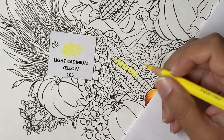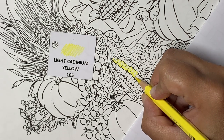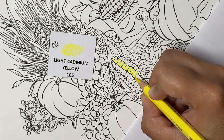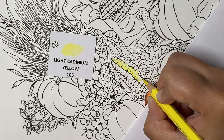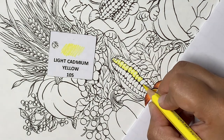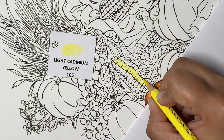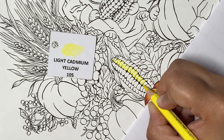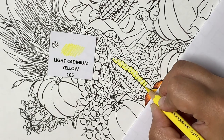So I thought this would be a great page to try it out and try to learn how to do it. Along with showing you how I colour corn, I'm also trying to figure it out on this particular page. I'm not so sure it looks super realistic, but I think my main aim for this first try at colouring corn is just to try and make it at least identifiable as corn. So yeah, I think I'm happy with the way it's turned out.